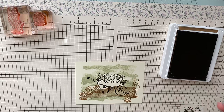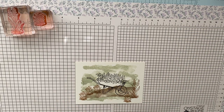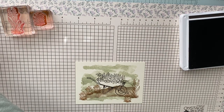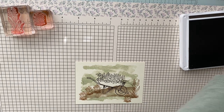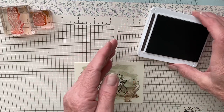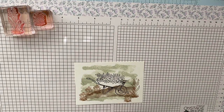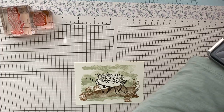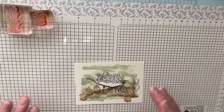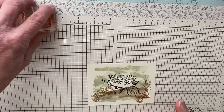Because that opening is a good sized opening, I'm going to stamp my sentiment. Let me see what I did with those. My oh my, what did I do with the sentiment? Well, I will keep doing what I'm doing here. Okay, we're going to go back to this until I find where I put them. Silly me. Well, for heaven's sakes. Okay, I have a sentiment that I know will fit just perfectly there.